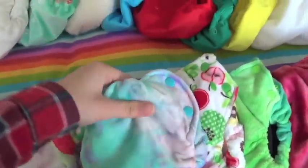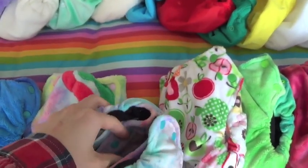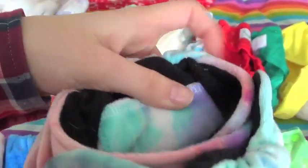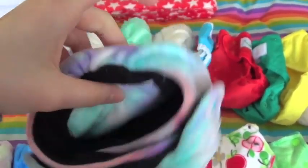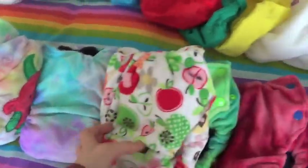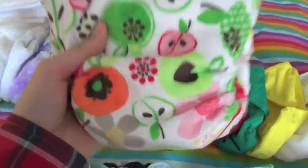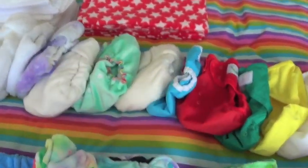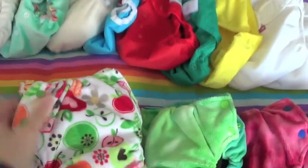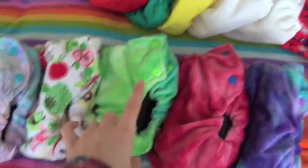This is my brand new Tuppence and Tails nappy from Sophie — it's a side-snapping nappy with a trifold on the inside. It's super soft and apparently these trifolds are so absorbent you can just swap the trifold out without changing the outer part. Next to it is an Eco Rainbow OSFM nappy. A lot of you will know Eco Rainbow from the cloth menstrual pad world — she's making cloth nappies now. This is the Envious OSFM with a cute apple print. The snap-in soaker didn't work at first but Bex refunded, fixed, and returned it the same day.